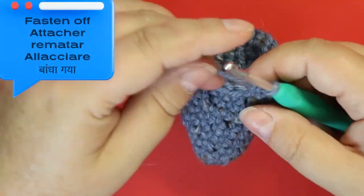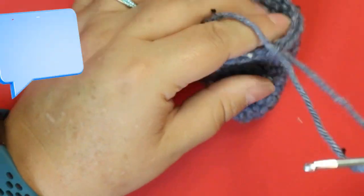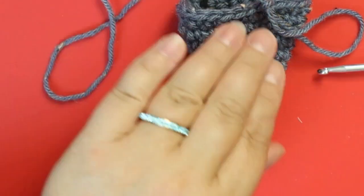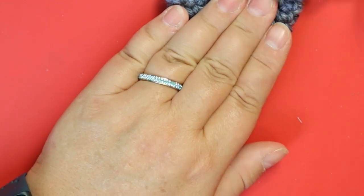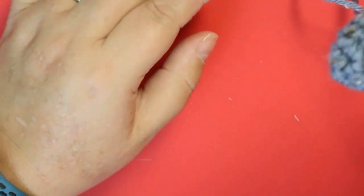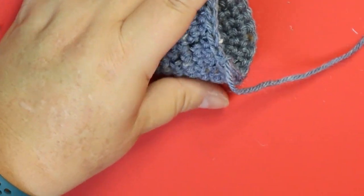So you can fasten off, leaving a sewing tail. I stuffed this, but I did not whip stitch it. I actually sewed it on open, but it's completely up to you what you want to do.